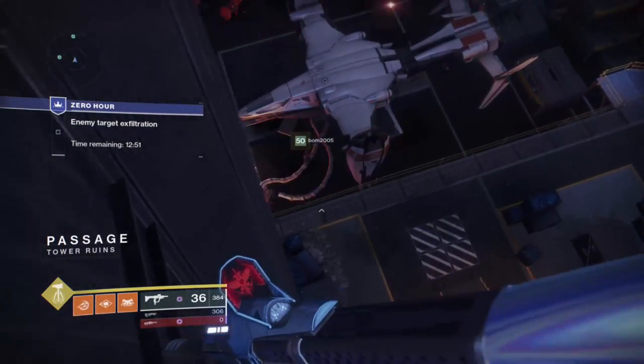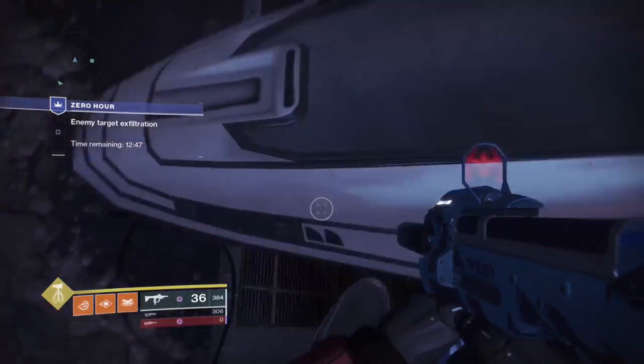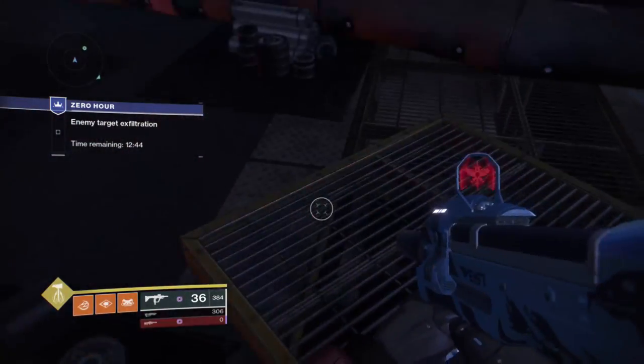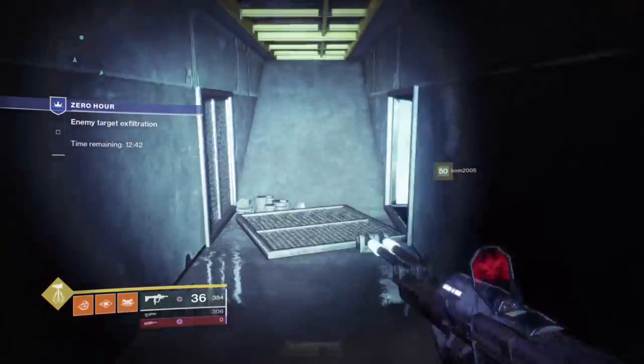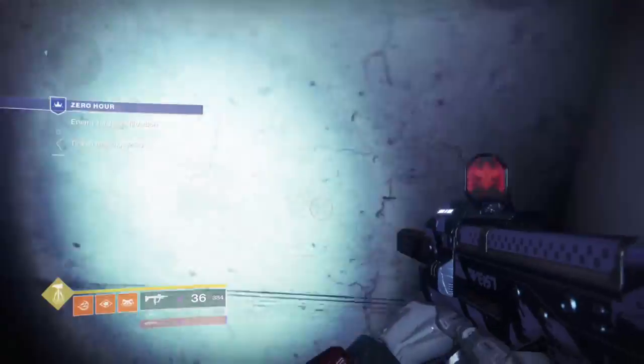Come down here, go under the plane. There's a path under it. Save yourself some time from wandering around under the plane. Right through these vents, lots of hidden vents that you gotta go through.